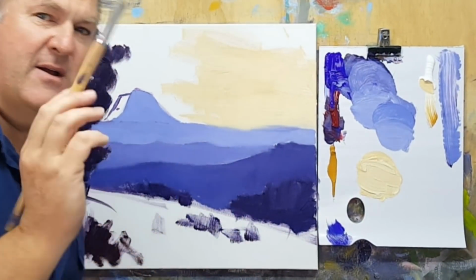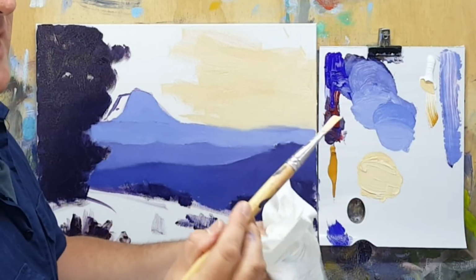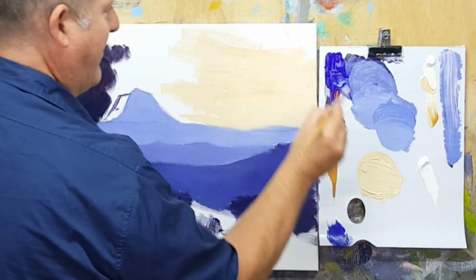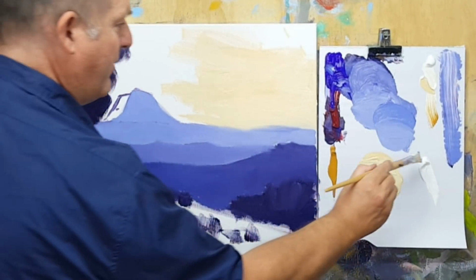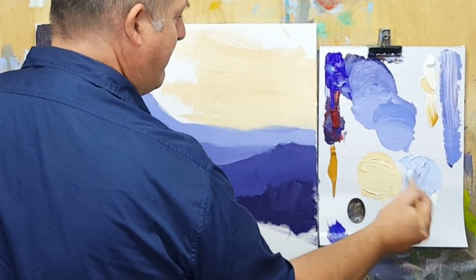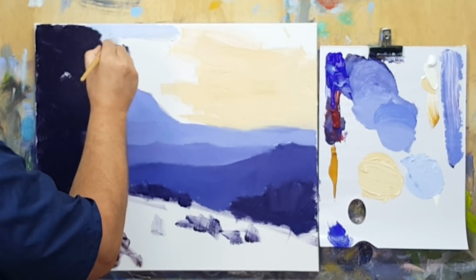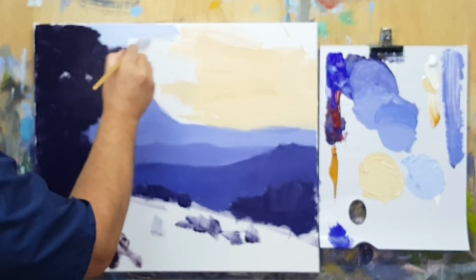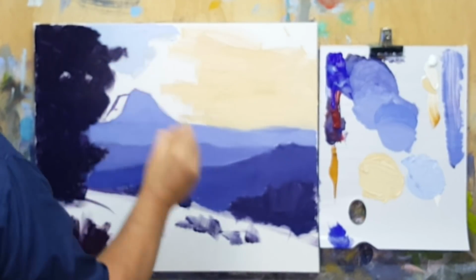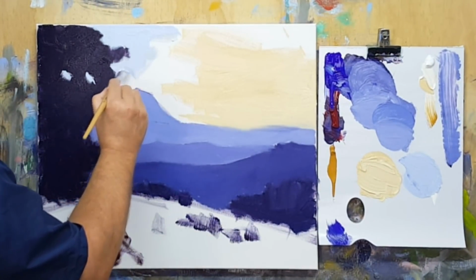Now I'll use the same brush, take some paper towel, and pull that paint out. I'm not cleaning it completely, but I'm pulling the paint out. Then I'm going to take another chunk of that white and pop it there. I get some blue, and I'm using less of the blue than I was using of the yellow. So it's probably a slightly lighter tone there, and then let's work that in up into this tree. Hopefully this dark here is starting to dry up a little, because I don't want to pull that dark into my sky at this stage. Just grab a couple of little sky holes in there.